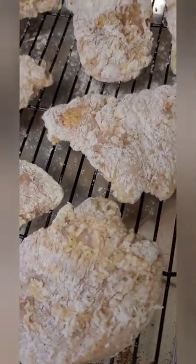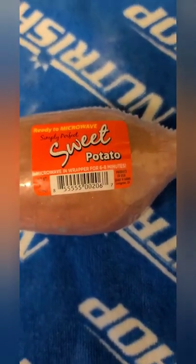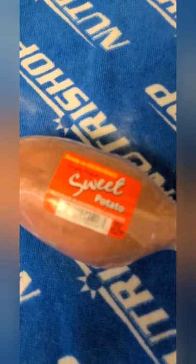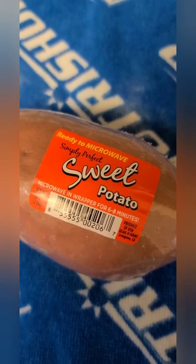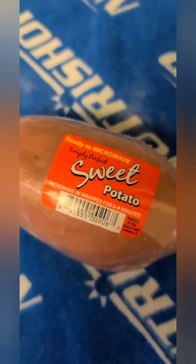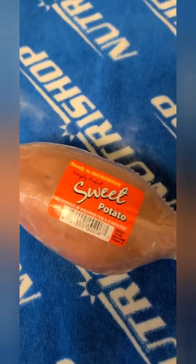We're going in the oven now — 400 degrees for 15 minutes. For our sweet potato, I've done sweet potatoes many times; it's one of my favorites. For convenience I'm going to use one of these simple pre-packaged sweet potatoes you can get at most grocery stores. You just throw them in the microwave for six to eight minutes and they come out great. I don't love that they're cooked in plastic, but if you want something quick on the go, these are great — same macros, it's still a sweet potato, just more convenient to cook.